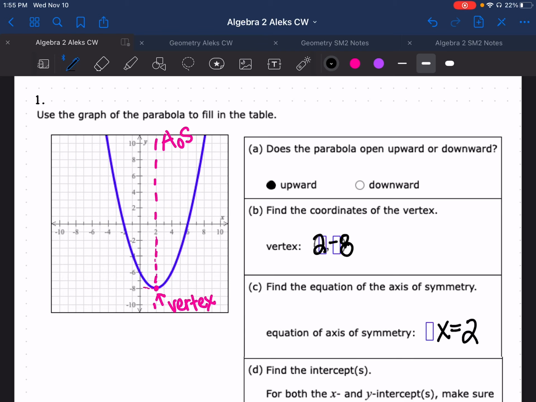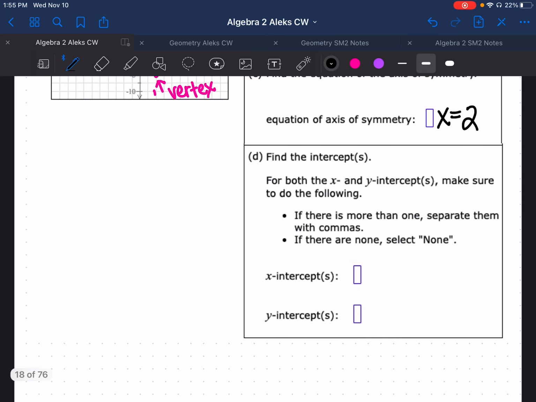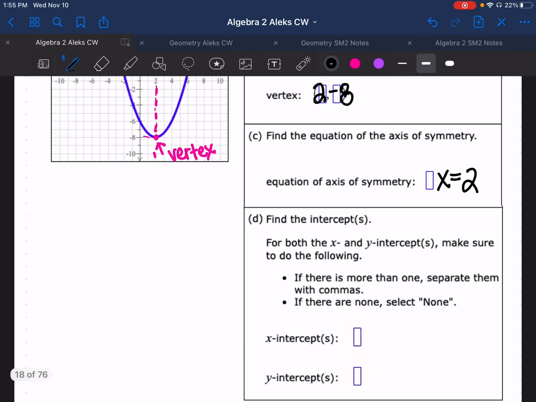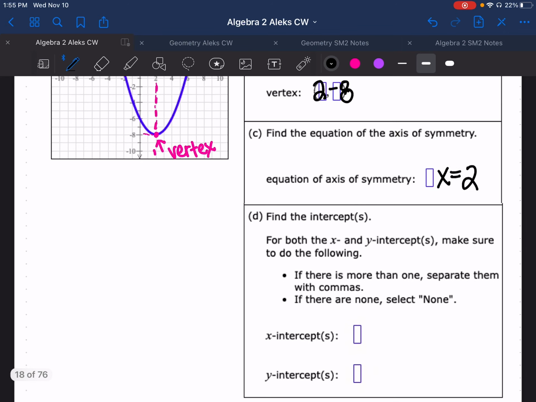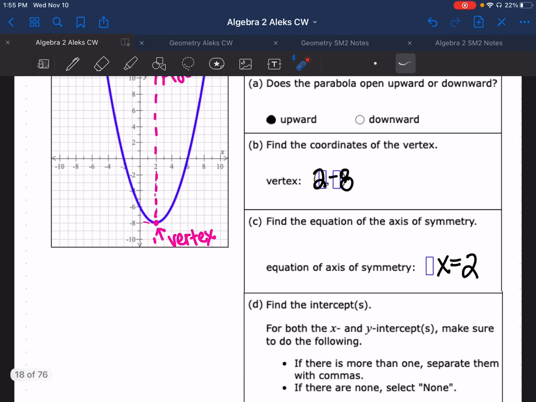All right, and then the last question it's going to ask you is to find the x and the y intercepts. It's probably not going to tell you if there's more than one. If there's more than one, there's going to be 2 different blanks for you to fill out. So let's go ahead and do the x-intercepts first. Remember, you're simply finding the x-axis which is marked with the letter x. It's this one right here. There's an x-intercept and there is an x-intercept. So we can go ahead and mark them right there and there.